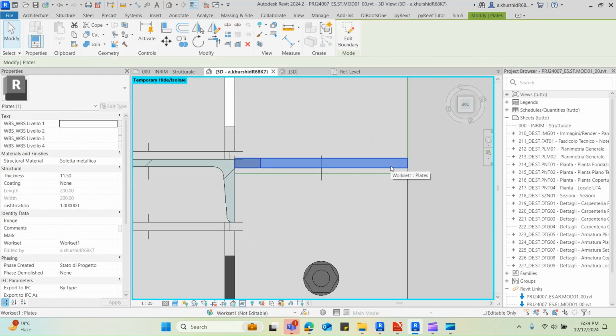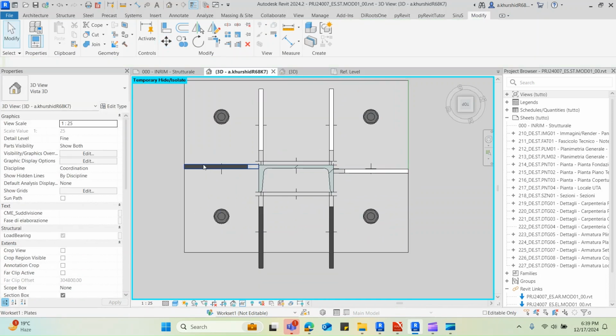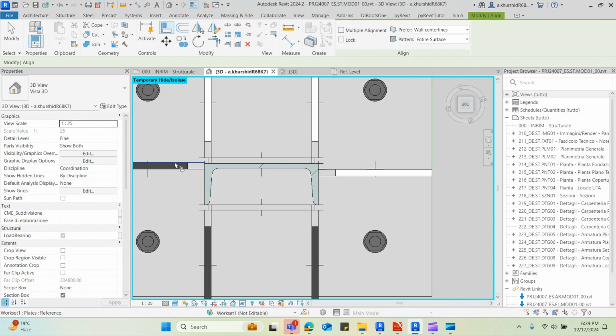Here, I tried to align the stiffener plates at the center line of the base plate, which is wrong. Actually, the base plate along with the anchors should also be moved to the right position.